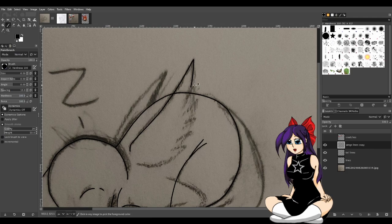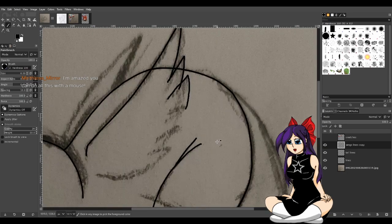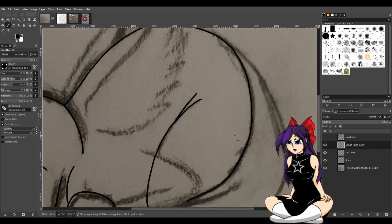I've got to remember how I did this. Thank you, Mathless. It is extremely challenging. I also don't feel like that wing. No, it's supposed to bow a little bit. Lines are very hard. Whoops.